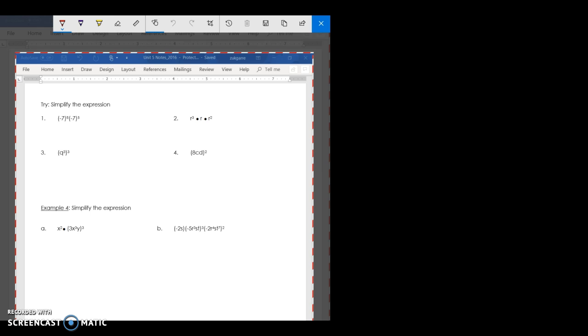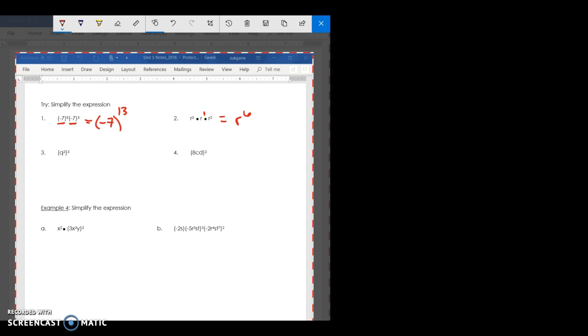This first one, I've got two exponents with the same base and they're being multiplied, so I add their exponents. My base is -7, and 8 plus 5 is 13. So there's our answer for that one. For number two, same thing. I've got a bunch of powers being multiplied. This one has a hidden 1, but again, everything's being multiplied and has the same base, so I add 3 plus 1 is 4, plus 2 is 6.